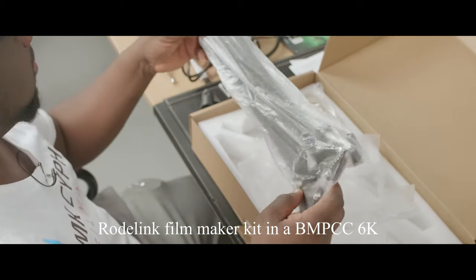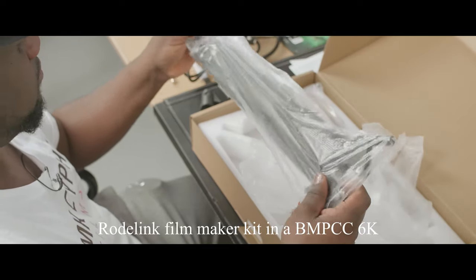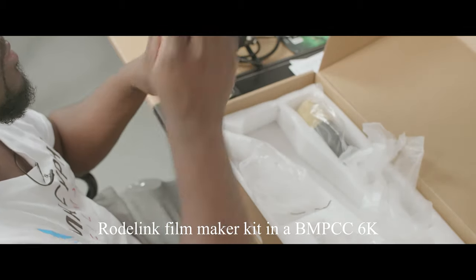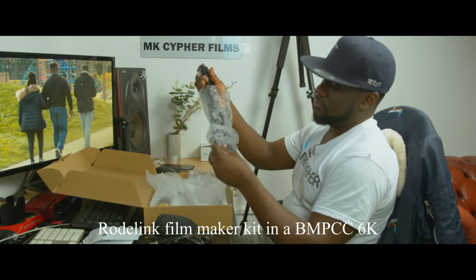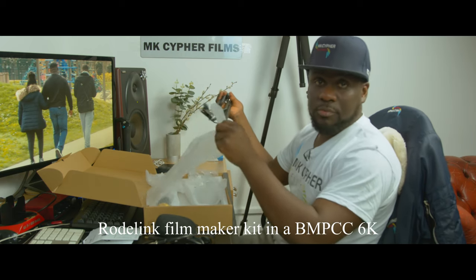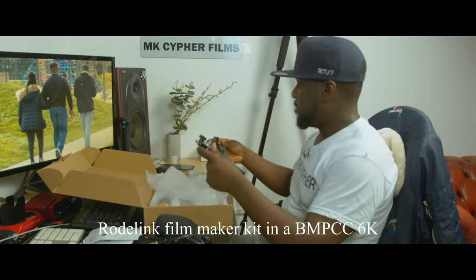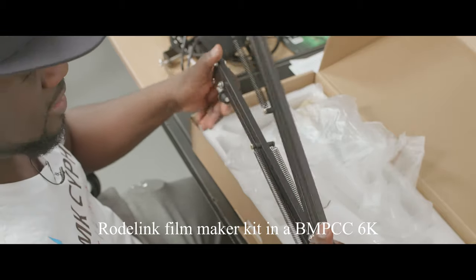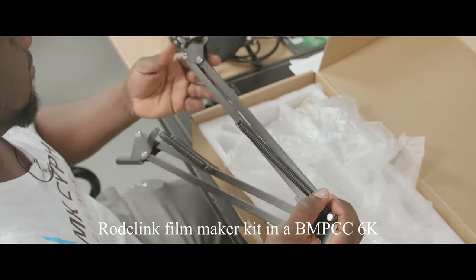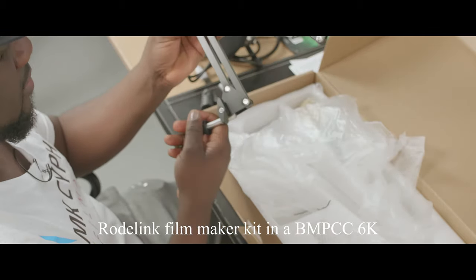Okay, now you see this. That's a scissor arm. I don't know if I'm pronouncing it right, but this is a scissor arm. You see that? Scissor arm. You can adjust it and put it to whatever angle you want.